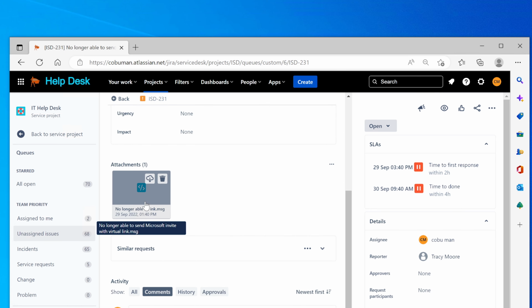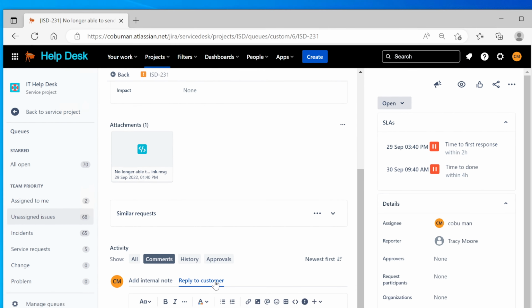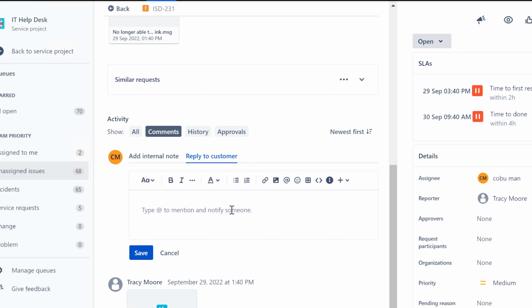All right. I know there's a screenshot here, but this is just a copy of the ticket that was forwarded to my system. So I'm going to say there are multiple ways to get the Teams meeting link.